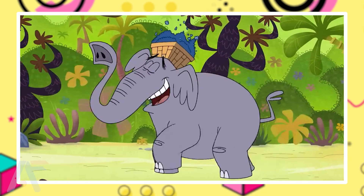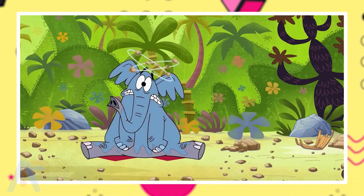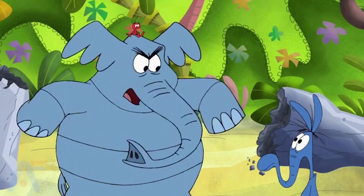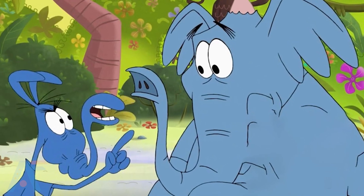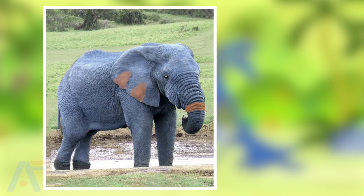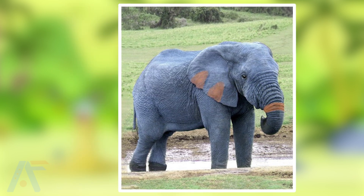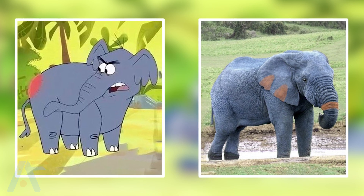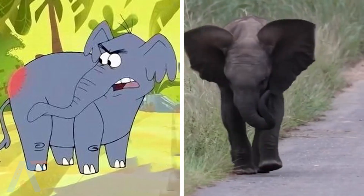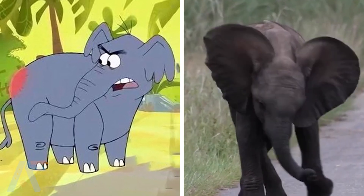The next one is Ellie. Ellie is an elephant in the series. He doesn't appear in most of the Ant and the Aardvark segments but is still in the series. He is a friend of the Ant and hates the Aardvark and Mockingbird Mike. He also dislikes strikes. In real life, Ellie is a cute and lovely elephant and looks mostly similar to the series. You can see how they both have lovely looks with great similarity — especially the red sign makes their looks perfect. But it looks like a baby elephant in real life, although in the series he has a teenage version look. What's your opinion? Who looks lovelier?